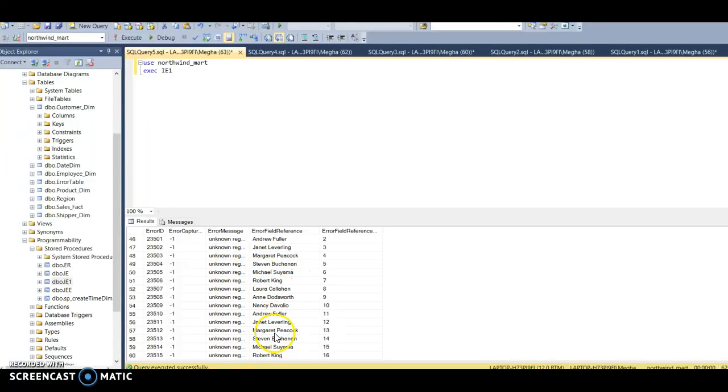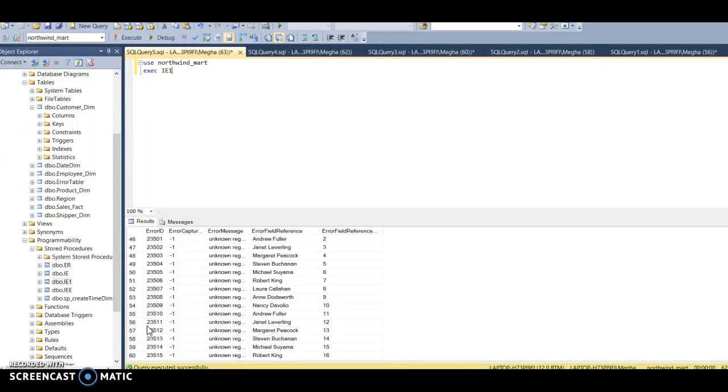Again, I have given here the error field reference names as employee names and error field reference ID as my employee primary keys. Usually in this field, whatever null value, whatever errors I'm finding, the table's primary key will be stored here. This is just for reference, as customer names or employee names, product names, those will be stored here. This is the message I'm giving for whatever error I'm storing, and this is the primary key of my error table with an auto incrementation. So this is how my error data is captured.